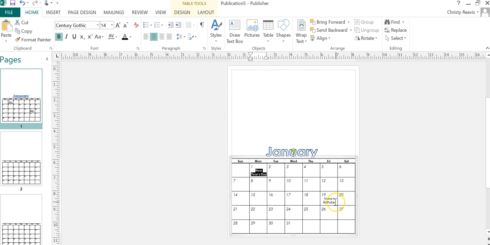I also like to bold the different pieces of information as I put them into my table because it makes it stand out from the rest. So I've got a holiday, I've got a birthday. We should also have Martin Luther King Jr.'s birthday, or at least that's when it's observed. Now, this would not count as one of your birthdays unless you were personal friends with Dr. King. Otherwise, you need to go ahead and find different birthdays. This would count as a holiday.